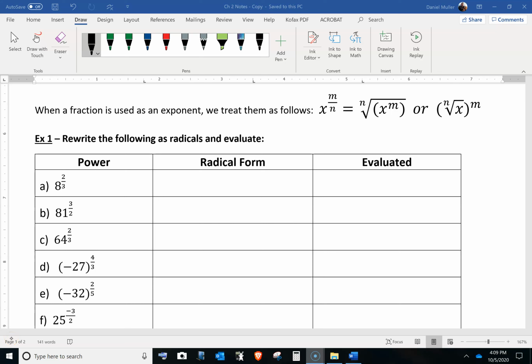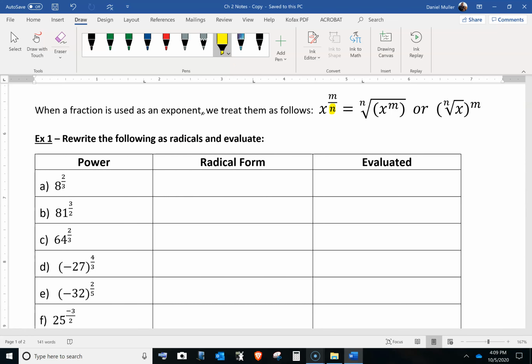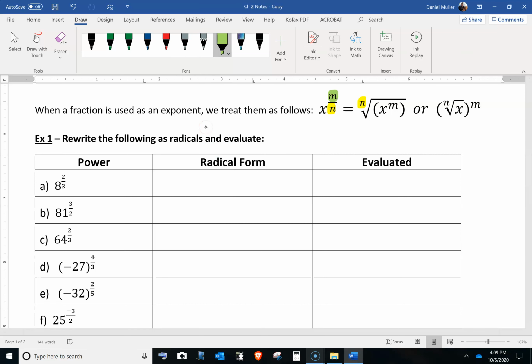Let's try expanding these fractional exponents a little bit more. As you can see in this drawing, or this equation, the n is on the bottom, like it's always been. Whatever that number is, 2 or 3 in the last examples, that can go right here. That tells you if you have a square root or a cube root. But then you can also have to the power of 5 or 7 or 3. And so that can go here, or it can go at the end on the outside.